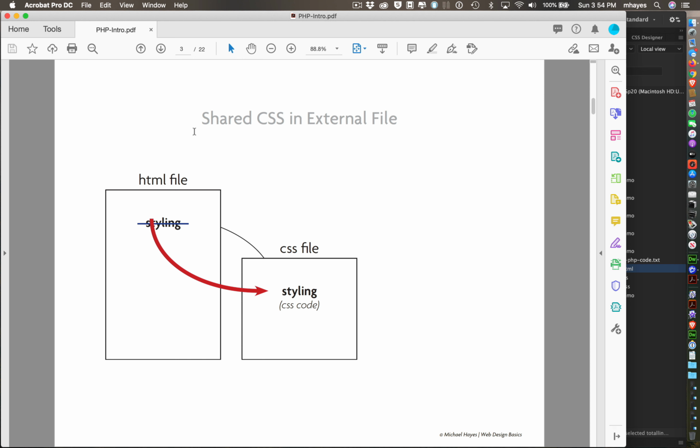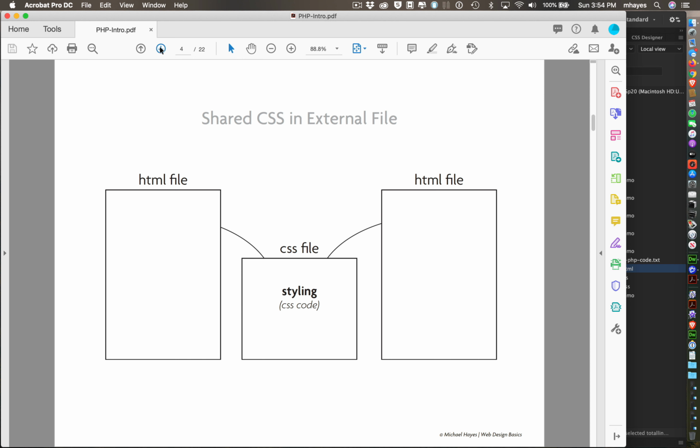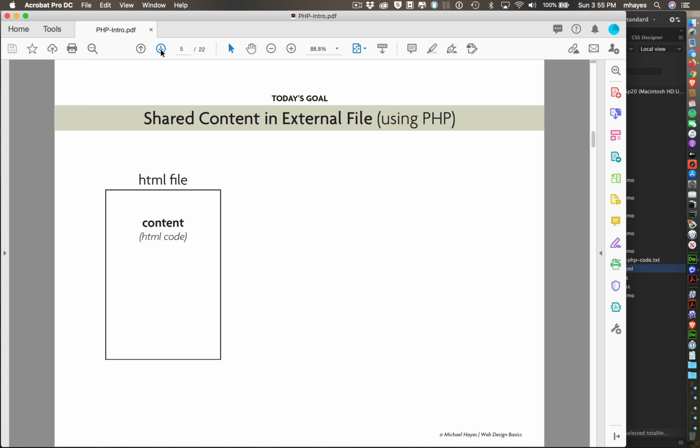Of course, the advantage to this is we can now share the CSS file with multiple HTML files. So we have a central location for our styling. It helps us build consistency in our pages. It also gives us just one location in this external CSS file to make changes that will affect all of our pages. So that is shared CSS in an external file. We're going to do something similar today using PHP, except in this case, we're going to share page content.